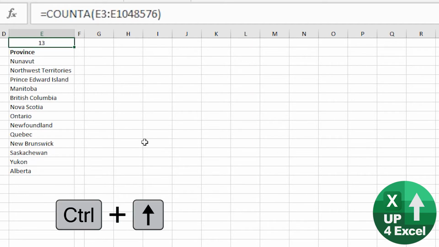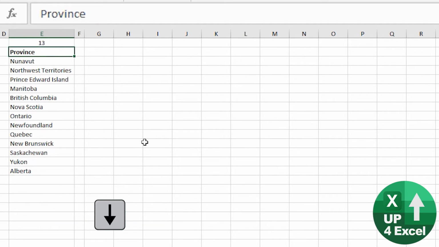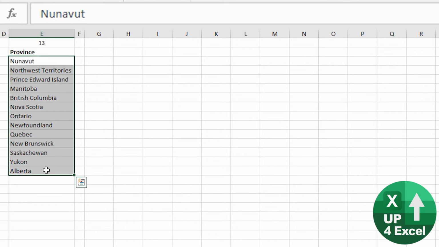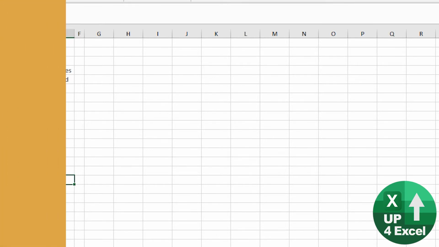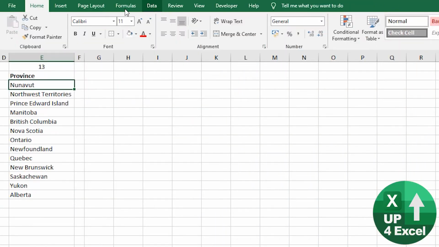Okay, so step 1. Next, we want to create a named range that uses that number 13 and starts here and then goes down 13 rows. So we're going to use a formula inside the named range to do that, which links to that cell. So every time something gets added, the named range expands. Right, how do we do this?